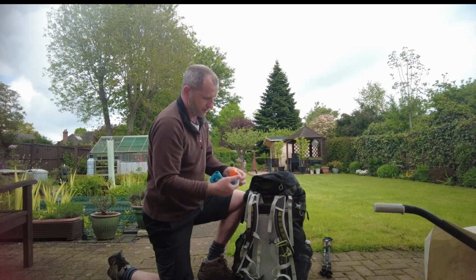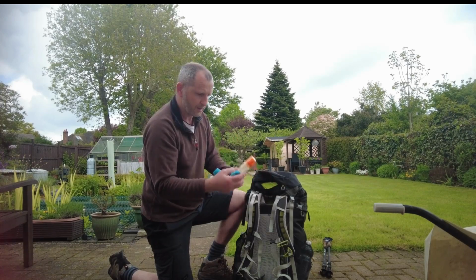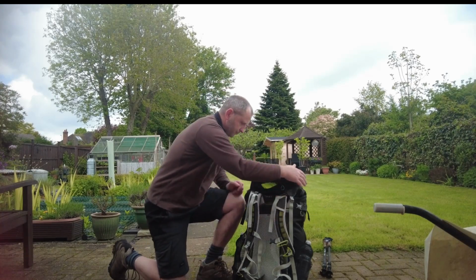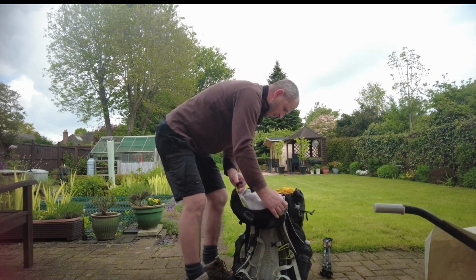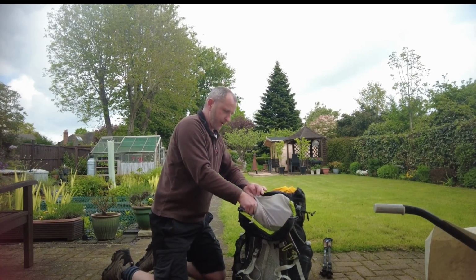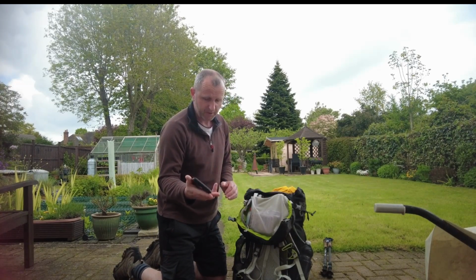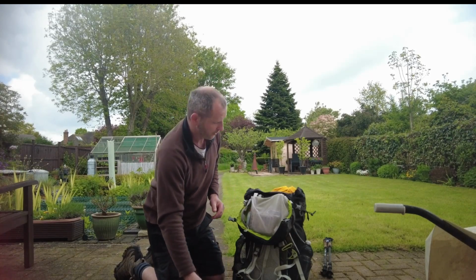And we've also got some sun cream spray and a little towel to dry my tent in the mornings. Now, also inside this top bit, it's another quite a big pocket. I'll show you what's in here. I have got my charger pack, so I can recharge my phone, and my DJI pocket, which I'm recording this with. It's quite heavy. It's more heavy than I expected, but it'll have to do.